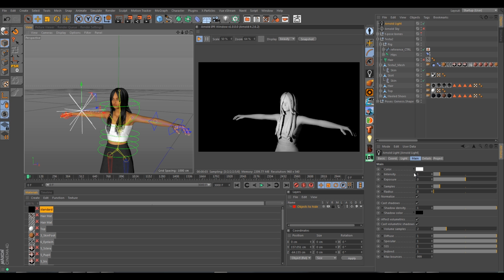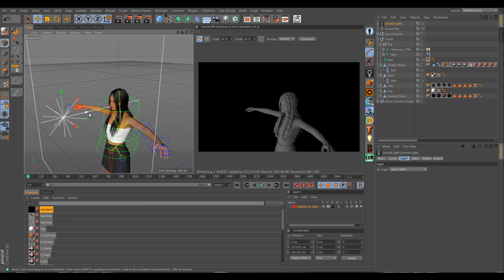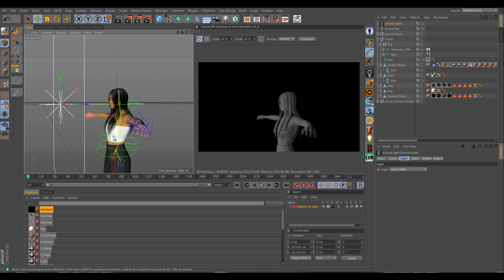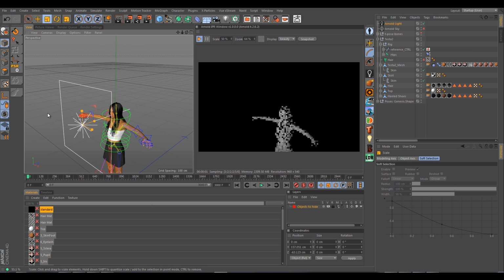So you can come into your light settings here. Instead of using a point light, you can change it to the default light that C4DtoA, Maya to Arnold, would use, which would be a quad light. Quad light's going to give you a much more realistic falloff. It's going to give you an area as well that you can work with your light.